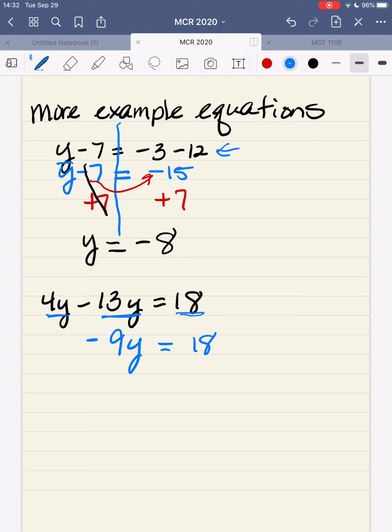Now here's where I use the multiplication property of equality, and because I am multiplying negative 9 times y, I need to undo this by dividing by negative 9. Remember, the negative goes with it. Whatever I do to one side, I go ahead and do to the other side. I'm dividing the second side by negative 9. Now over here, these cancel, leaving me with just the y by itself, which is what I want. And then I have 18 divided by negative 9. First of all, a positive divided by a negative is going to give me a negative. I always figure out my signs first so I avoid any sign errors. And 18 divided by 9 is 2.